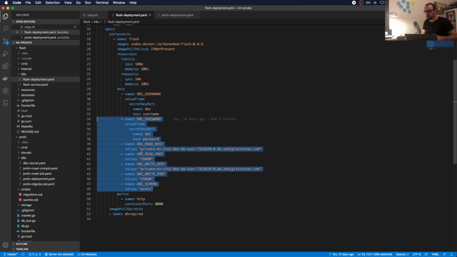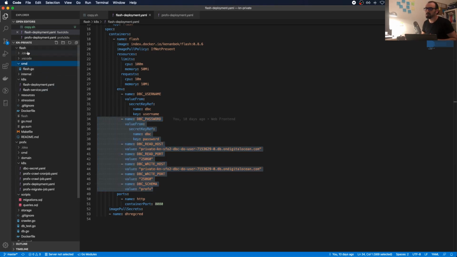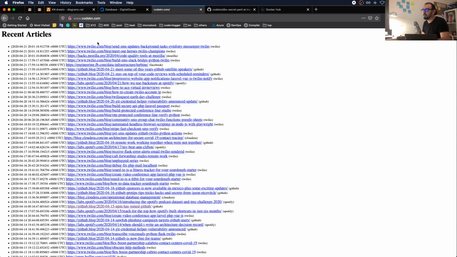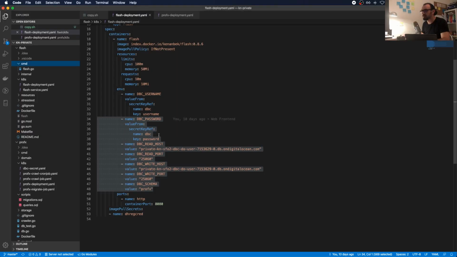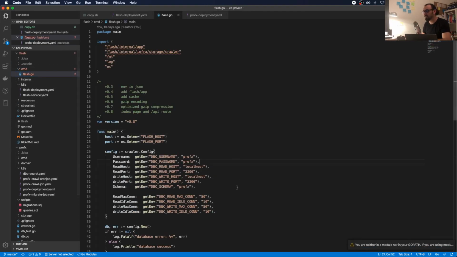But just providing this configuration is not all, because when you use it, let's see it in an example of a front-end application. Let's say from my front-end application I want to get a list of the articles. So basically this page. And this data is in the database, which is here. That's why in my Flask application I need to provide all these environment variables saying to connect to the database, use this configuration, and by using this configuration make requests to the database. This should be done in your code base, and in the case of the front-end application, it looks like this.